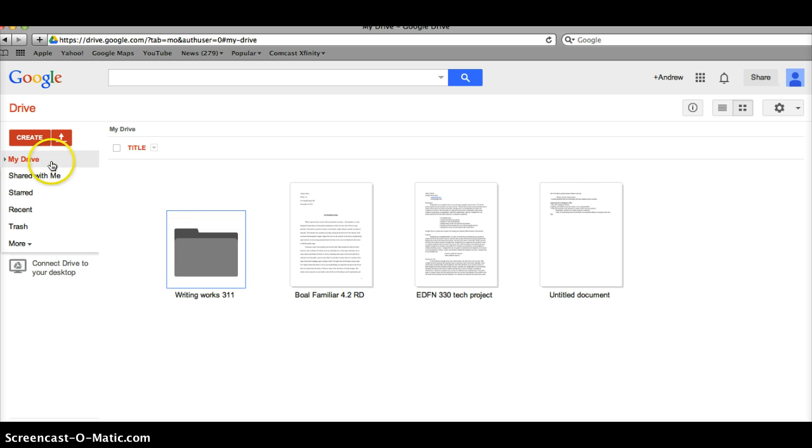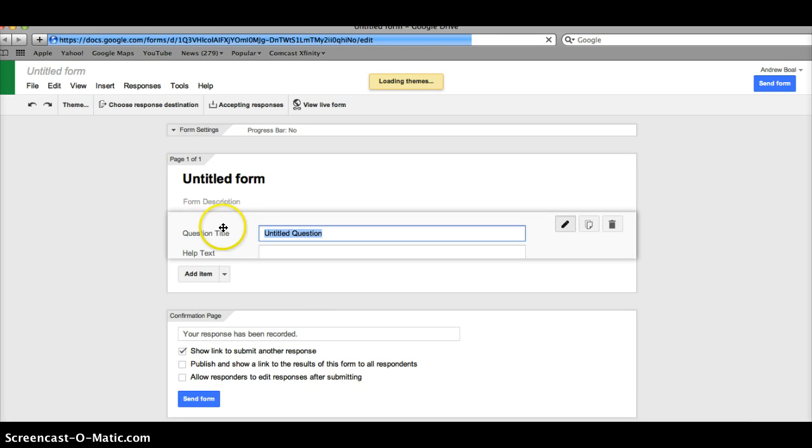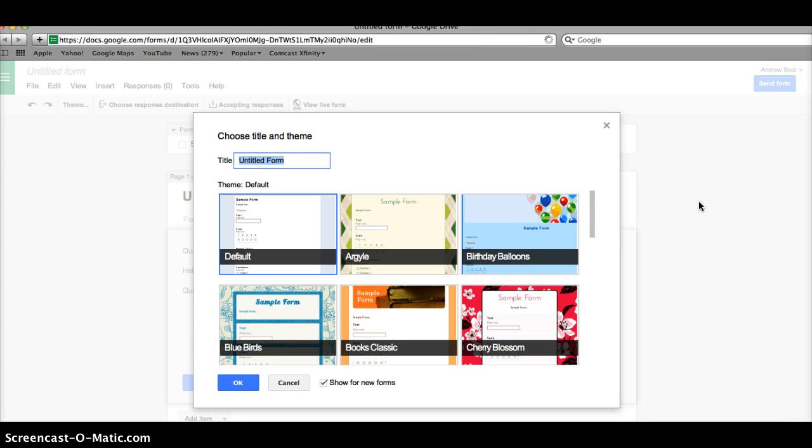This Google Docs then becomes a multifaceted tool which you can use as a student or as a teacher, with the ability to create documents similar to Microsoft Word, presentations which are similar to PowerPoint, spreadsheets, and then forms. With the forms, as you can see, it will actually give you an array of what kind of forms you'd like to do. So you can do a book form, letterhead, memos, or even invoices.